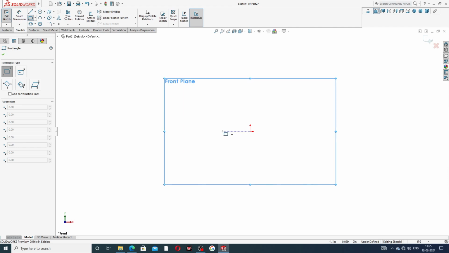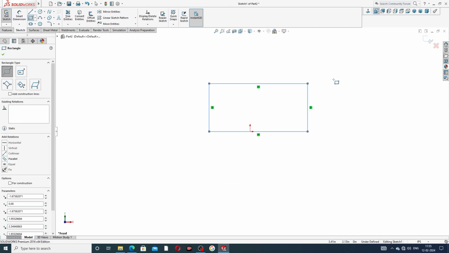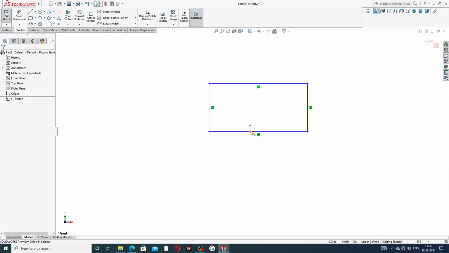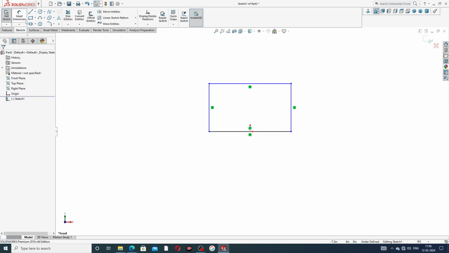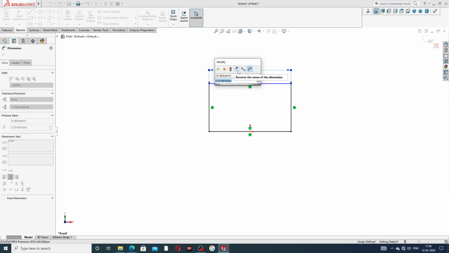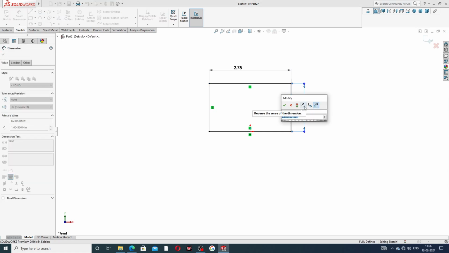Select this corner and this point, press the control button, select this line, and this is the midpoint. Then define the dimension: 2.75 inch, and the height and width is 1.56 inch.